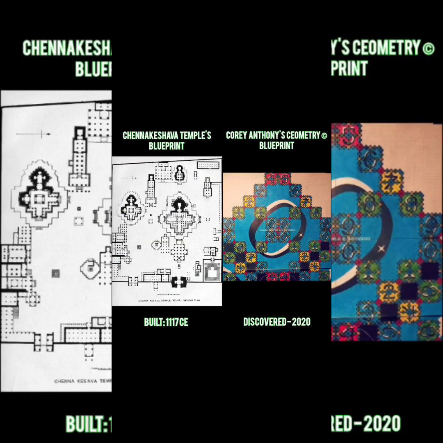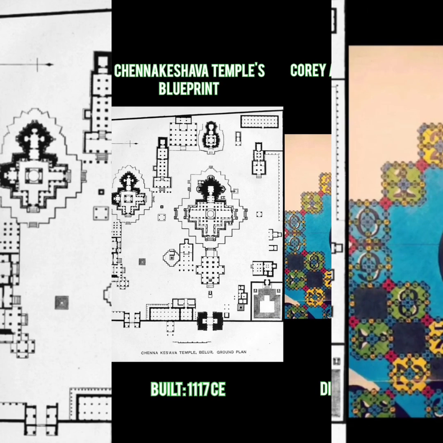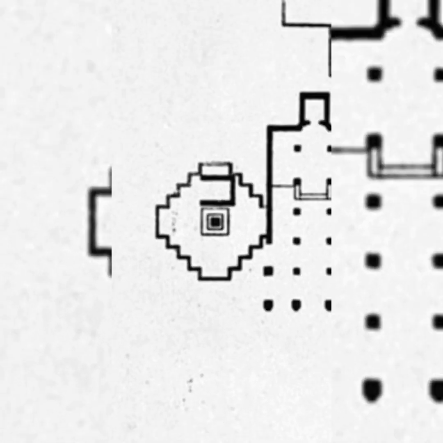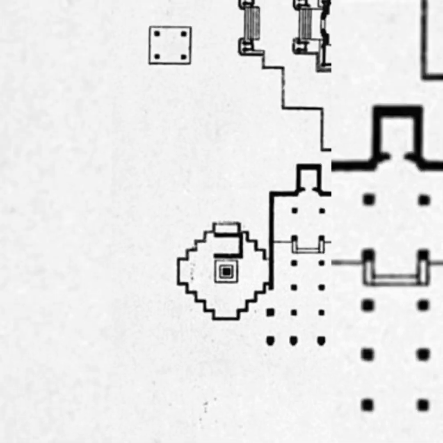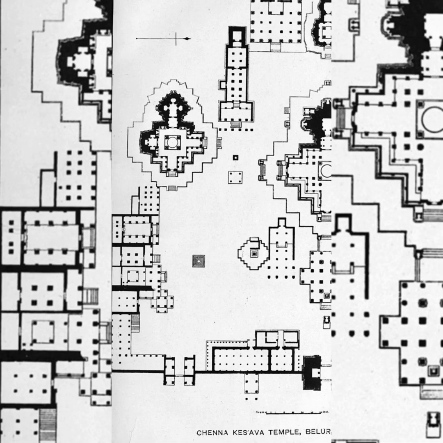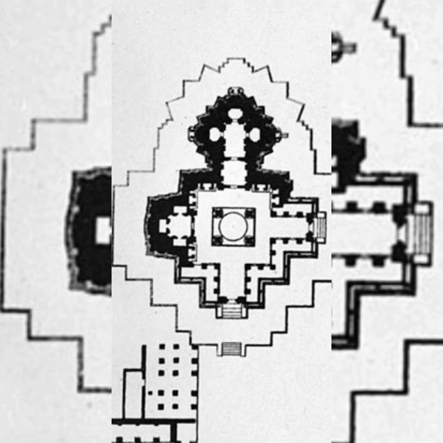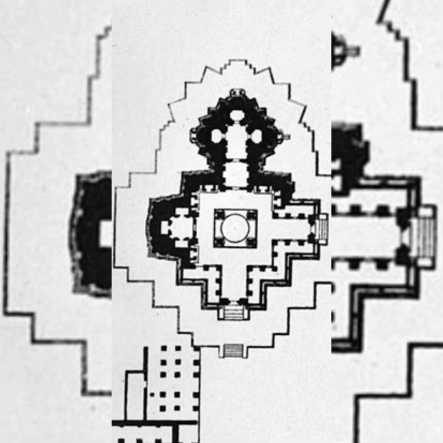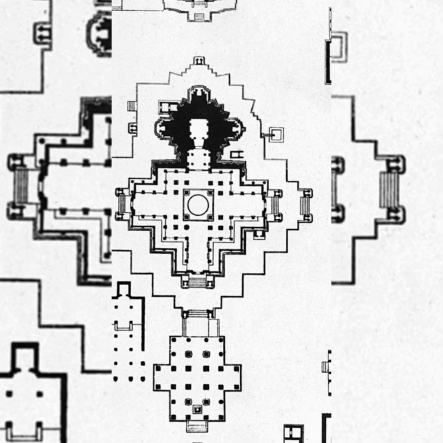So here you have the full blueprint of Chennakeshava temple. This full blueprint, then you can see what I just showed you, which is the small anti-gravity pillar, which is my work, blatant and plain as day, down there. And then when you zoom out, you'll see that this temple over here mirrors this one over here, kind of like a sun and the moon, because this was a model. When you do the research, this is a model of this one right here, the real deal. So the real deal one is right here.